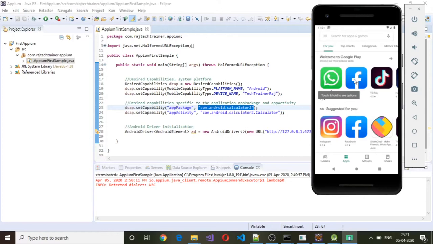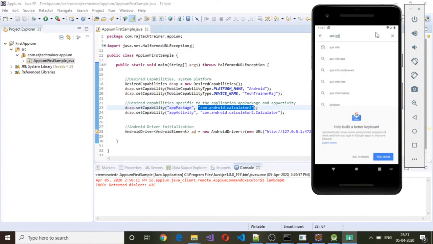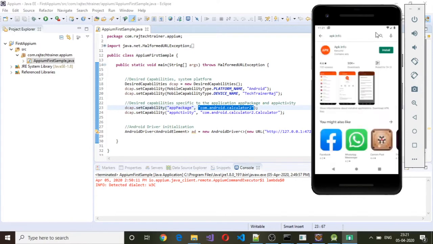So you need to provide your Gmail ID and password, and once it is successfully logged in, you can search for APK info. This is the application which will give the information on app package and app activity.